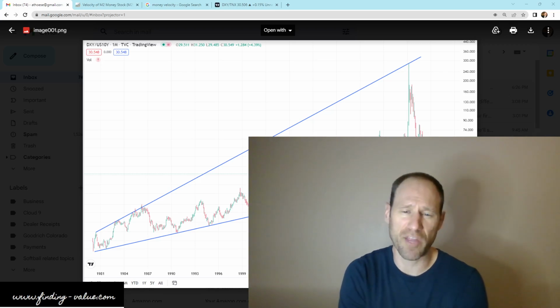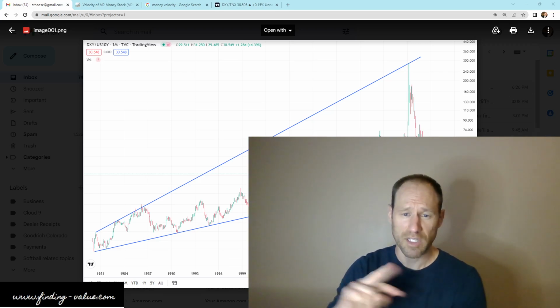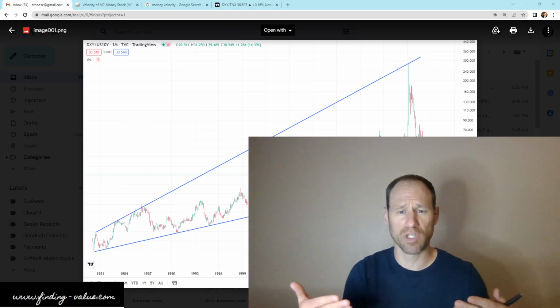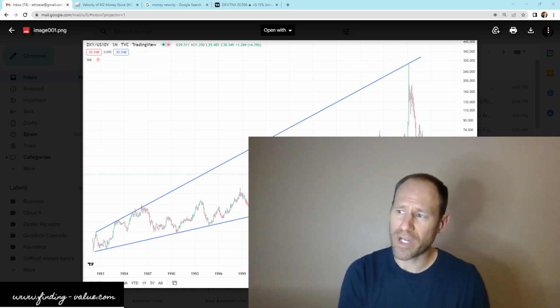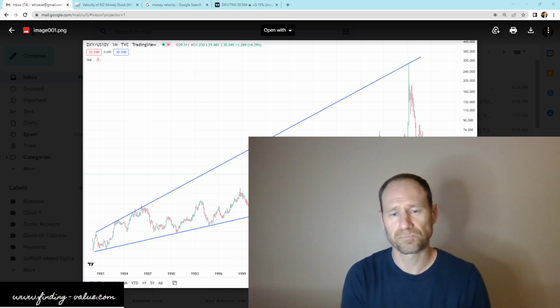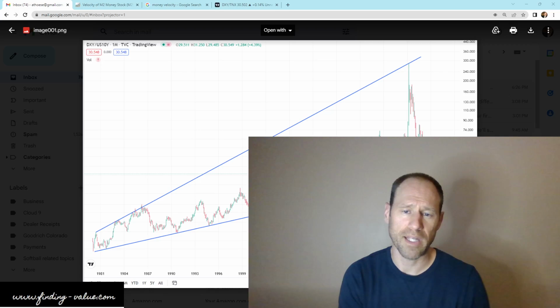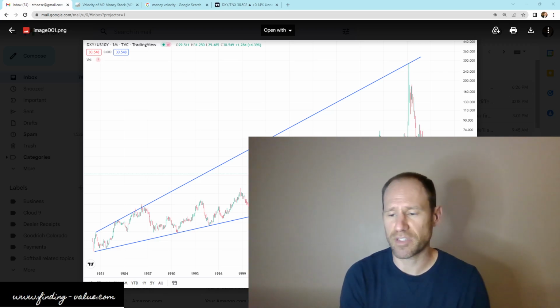I'm going to do a little bit of other analysis where I don't invert the oil curve and show you straight up what we're looking at. We're also coming to a decision point where we could break out to the downside of this ratio, signaling a much larger move in oil and energy in general, oil stocks in particular.